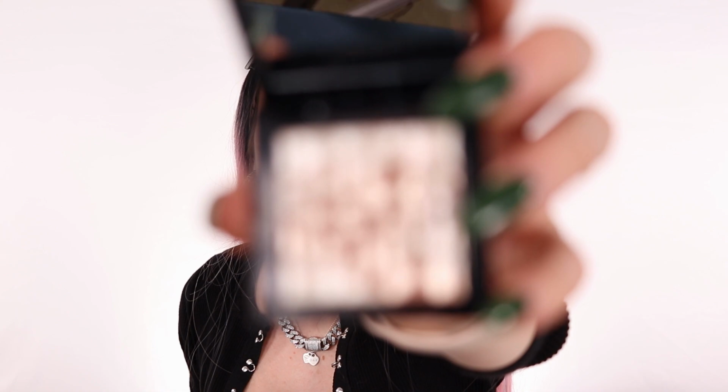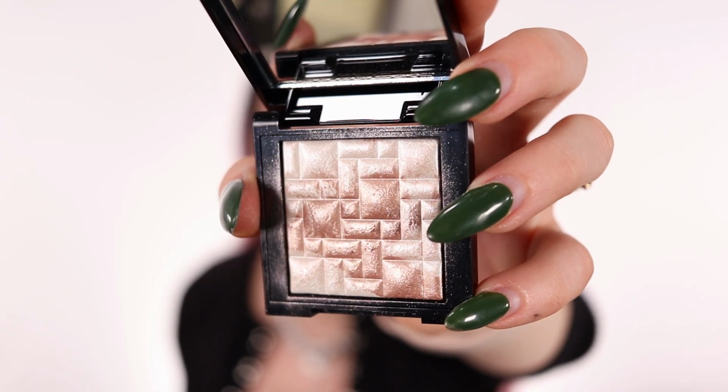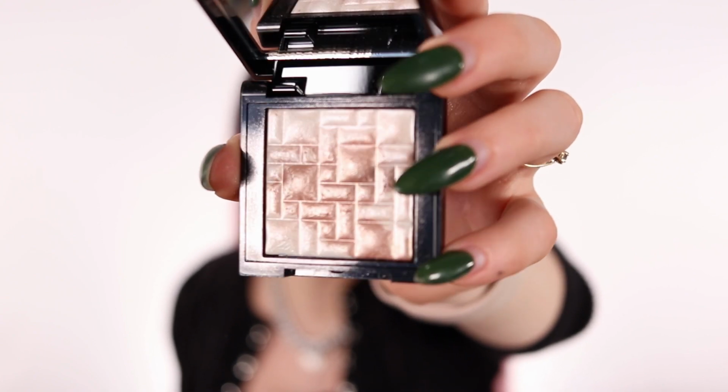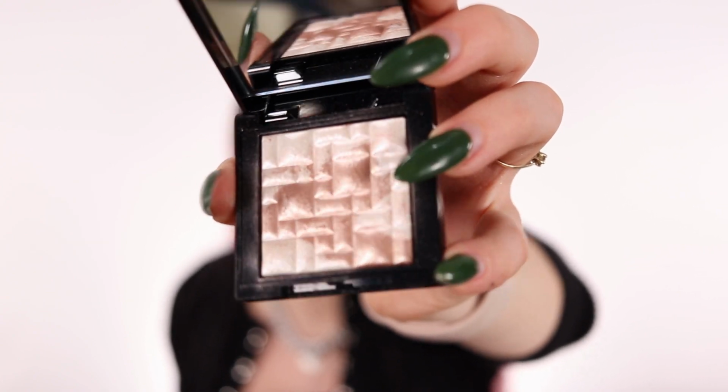And then look, I use my finger a bit in it for the first time, and look, the design pattern is already kind of broken a little bit. So you're gonna have to deal with that, unfortunately, because it's not gonna stay perfect. I wish it would stay perfect, but you know, it's not. Other than that, it gets dirty pretty quickly. There's a bit of fallout on the side, but overall, it's a pretty highlighter.